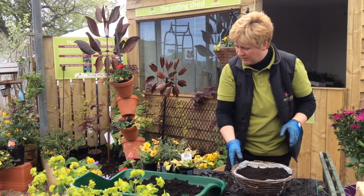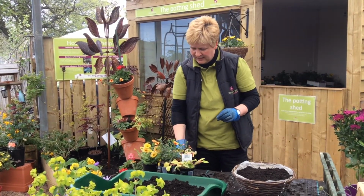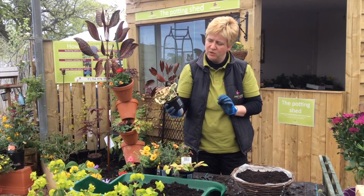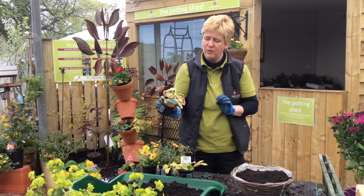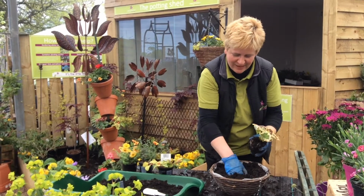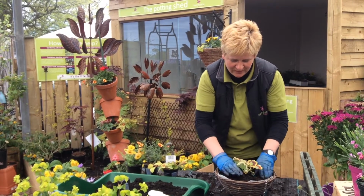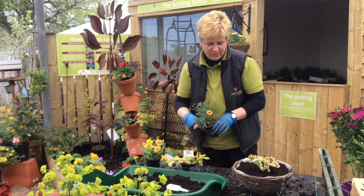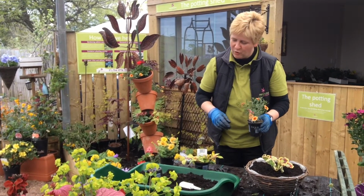This size of basket, I think about four plants is nice. What I'm going to do is put an upright plant in the middle. This is a nice wee variegated pelargonium. Popping the colourful leafed pelargonium right in the centre here, that will get quite tall. You can see there's quite a lot of colour there just from the leaves. The theme for this basket's kind of yellows, oranges, corals.